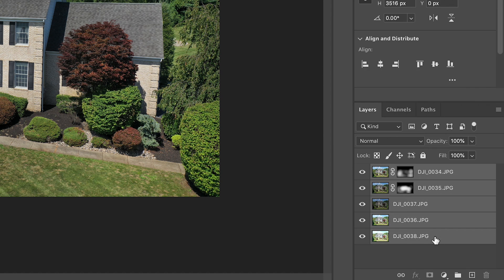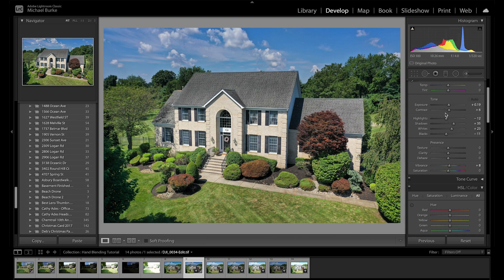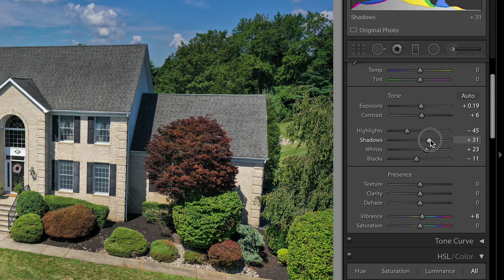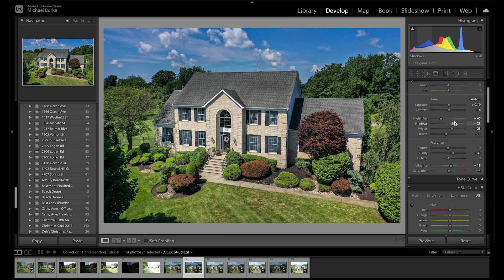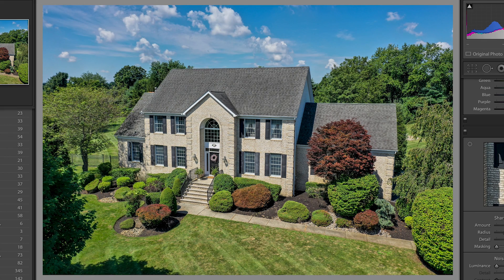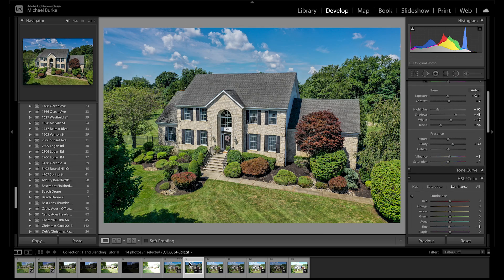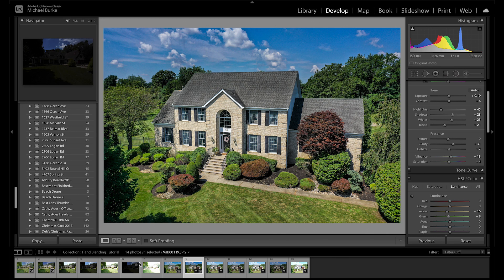Alright, I'm pretty happy with that blend. I'm going to merge these layers and save this document, then go over to Lightroom for our final tweaks. Here's our image in Lightroom — I'll hit Auto, bring down some highlights, and get the gist. Here we have our hand-blended image and our merged image. Sometimes maybe not as dramatic as the previous one, but you can still see the richness. The merge is definitely a flatter image — even after editing and adding contrast, it's still not quite as rich as what you can get by blending by hand. That's basically what I wanted to illustrate in this video. We can export these images and take a look at the final results.